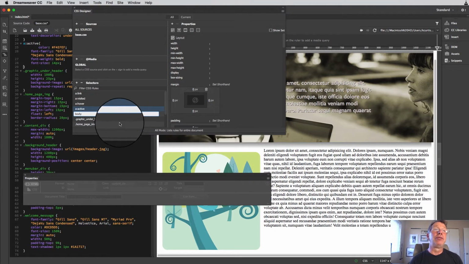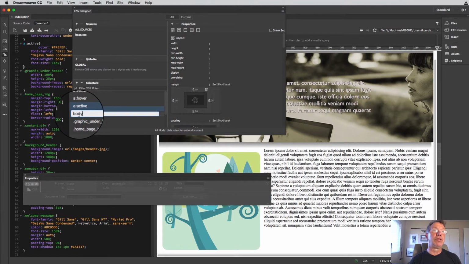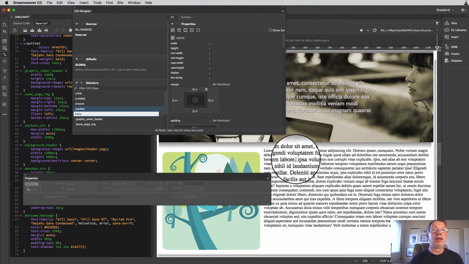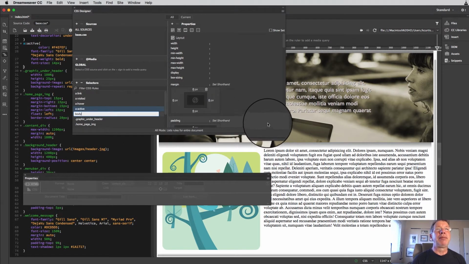Now you've got to be careful when you do something like this site-wide, because everything that's in that body tag is going to be affected. If we do too much, it can really mess us up. The thing that we want to do is just the basic text. We're not going to make it bold. We're just going to tell the browser that whatever text is in the document, if it isn't otherwise stipulated in a different CSS, it's going to be what we want it to be. There are some other things that maybe we might want to change, but we'll see.